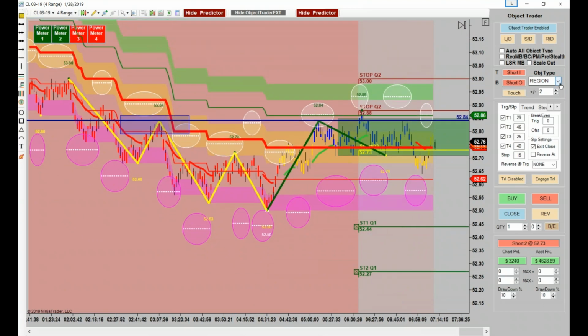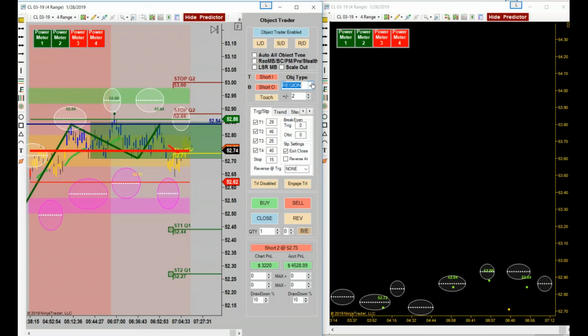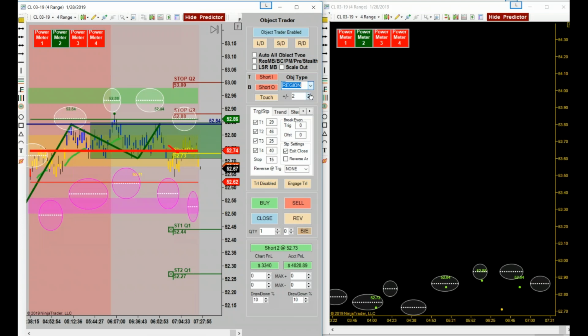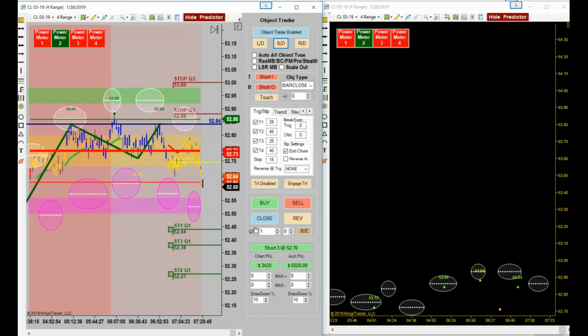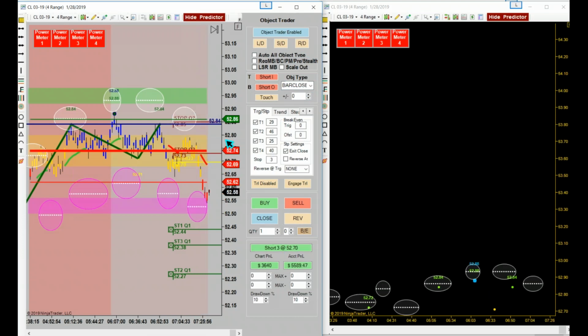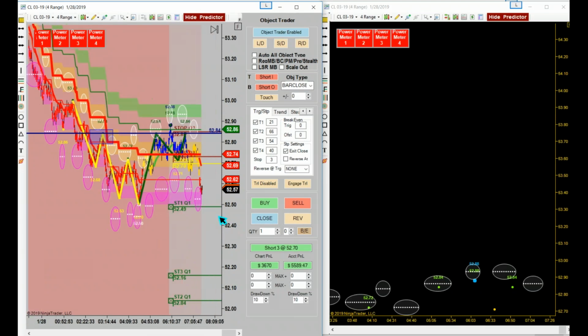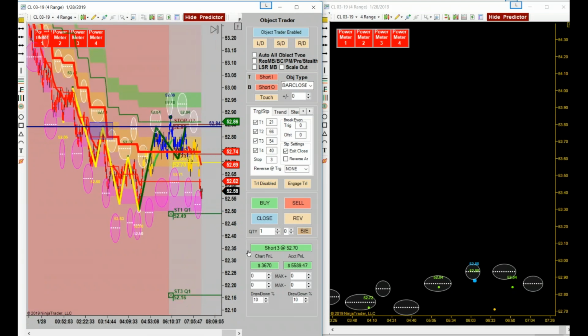Okay, so far we've gone over, let's go ahead and make this chart smaller again so we can see these. So far I've gone over region. You can even add on a bar close to give an example, like if I want to just add a contract on a bar close, if this happens to close a bar and I want one more, see there? And then I can bring my stop to mid-band. I can move my targets out of the way, take profit at one of them at a swing, just so that we've got coin in this particular trade.